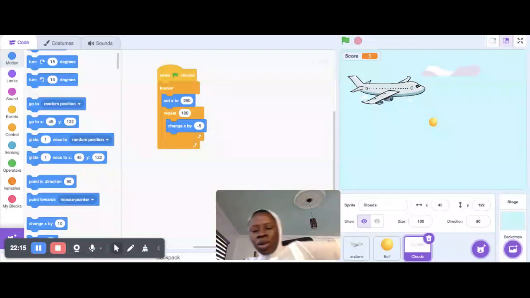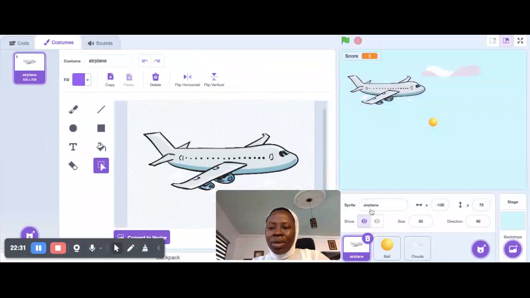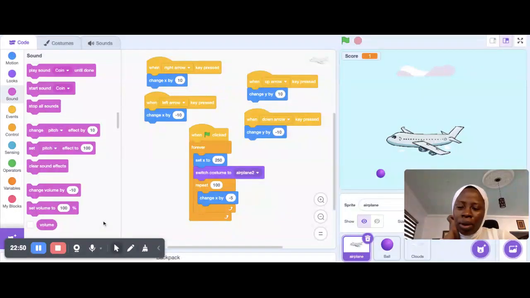The next thing I want to do is to try to change the costume of this plane. You know, the plane is like this. The plane may want to be like this. The plane may want to be like that. So now I'll come to costume. Here you will see different costumes, and it's because I am still on the cloud. So I'll change that and ensure I am clicking on my plane. So I click on the airplane. I only have one direction of this airplane, but I'll try to make another so that it will be able to change direction, and when you are looking at it, it appears as, oh, it's just a plane flying. So let's do that.